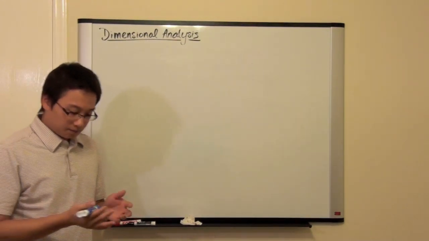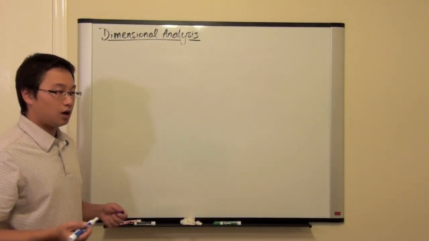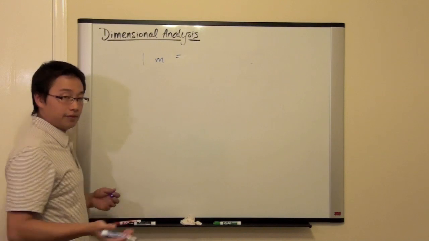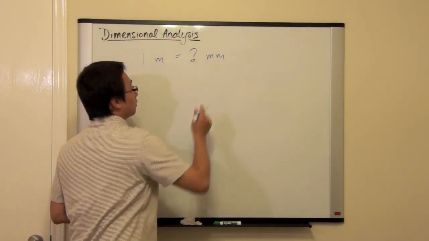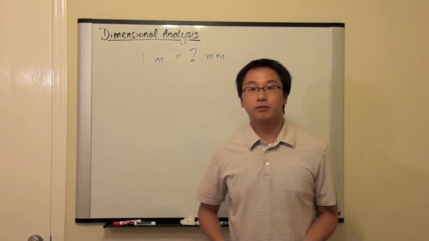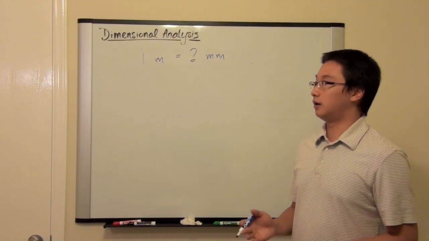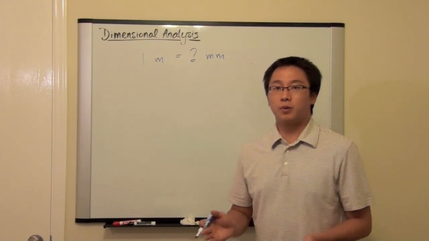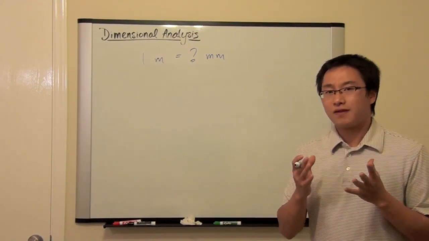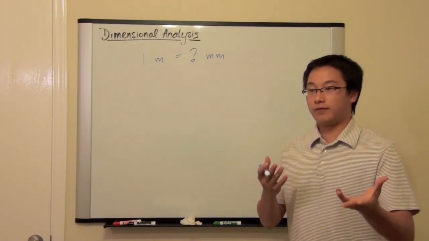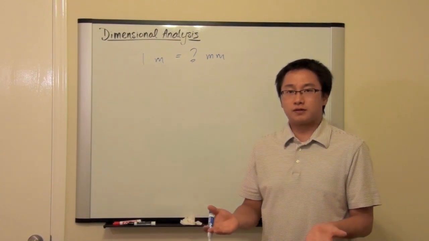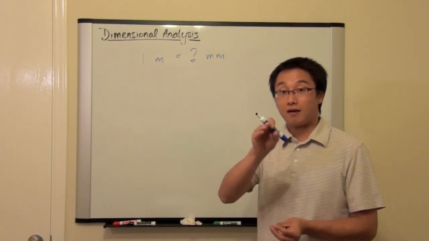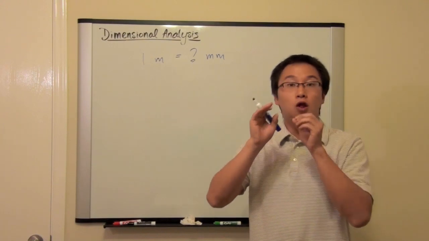Now, the major problem that I have seen in the past is that if I say one meter, okay, and then I ask you, well, how many millimeters in one meter? And people would freak out, literally. They were like, what? Is it like a hundred, ten, a thousand? I don't know. Okay? People would give me responses like this. And I don't think it is really a difficult problem. Well, you may think that, well, of course, you're a teacher. Of course, you don't think stuff are difficult.